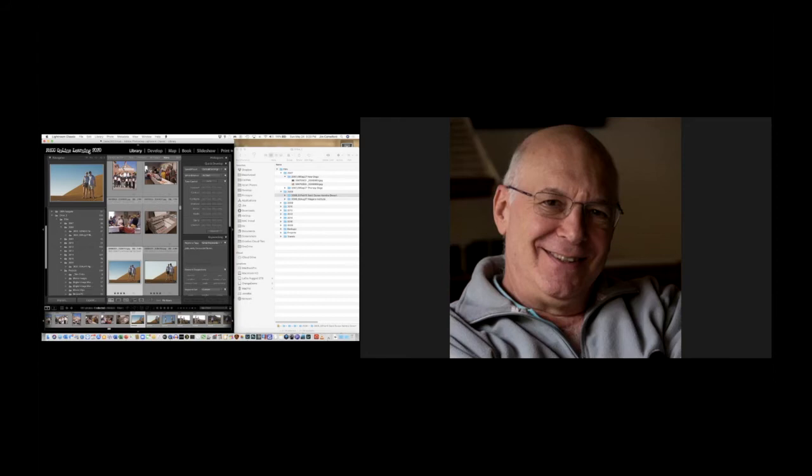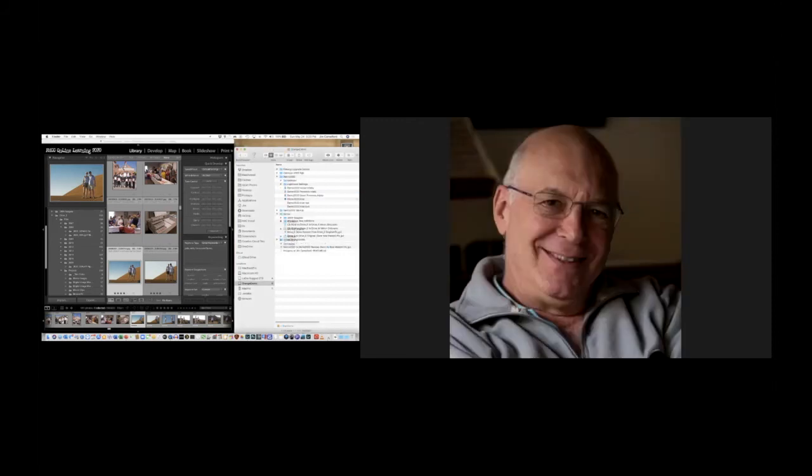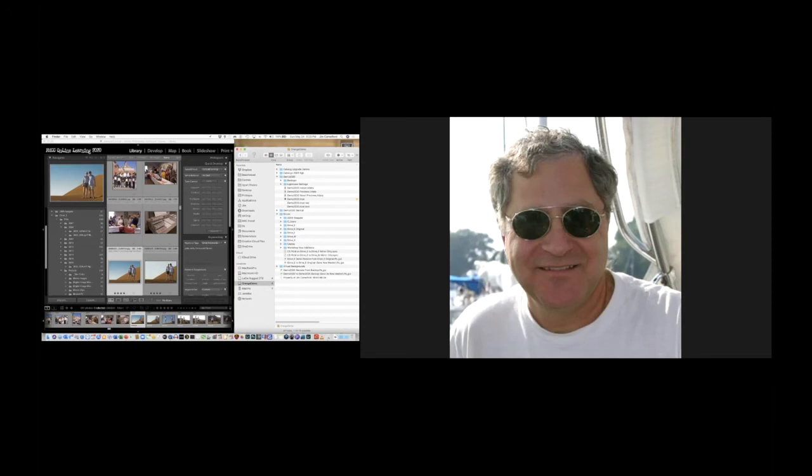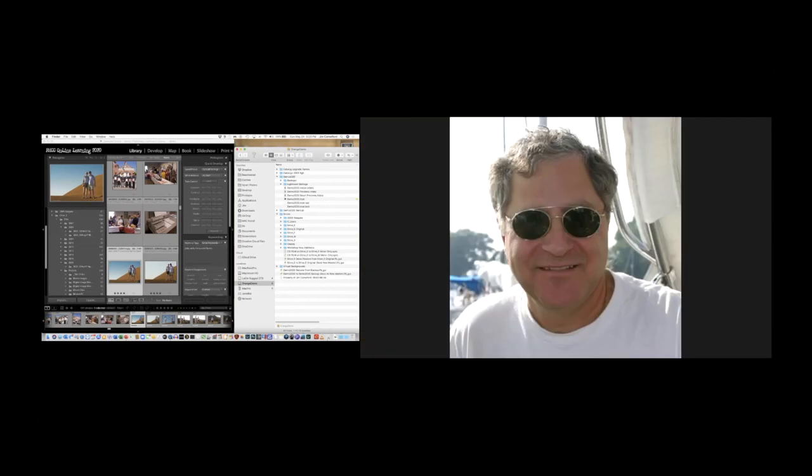You just right click on drive E, say locate drive, go to your new drive, F, and select the parent one, and you'll be hooked up again. It'll be synchronized with your Lightroom catalog again. Okay, great, thanks. So let's actually do that, because that is actually the very next thing.